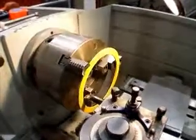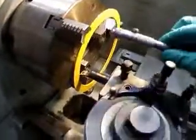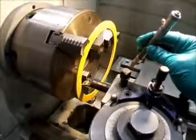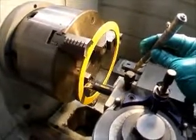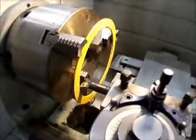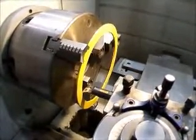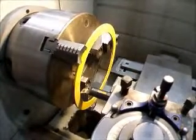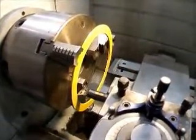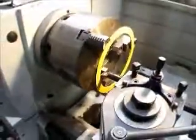Well, I've measured the ID with this inside mic, and it's really close to 7 inches right now. It's just under. So I'm going to take a little skim here, and it's a little bit V'd in the middle here, so I just want a little bit more of a flat spot so I can get the mic on it. I'm going to take maybe 5 thou out of there, and I'll mic it again and see. Hopefully I won't have to get another ring. Hopefully this is small enough. Anyway, I'm going to go ahead and do that.